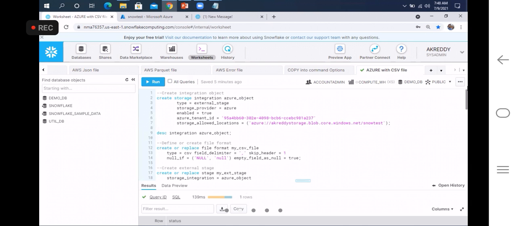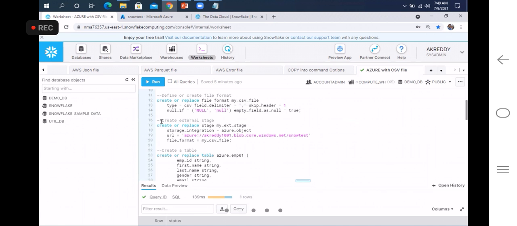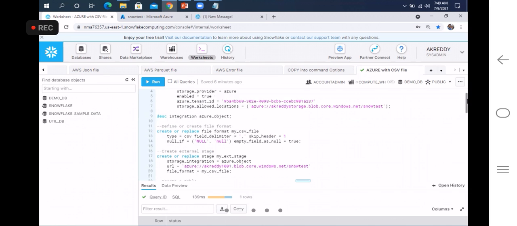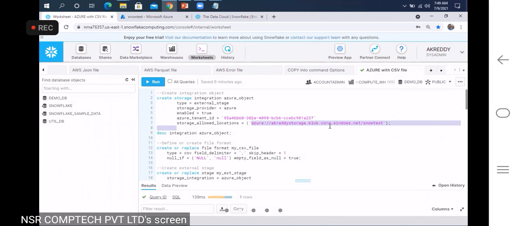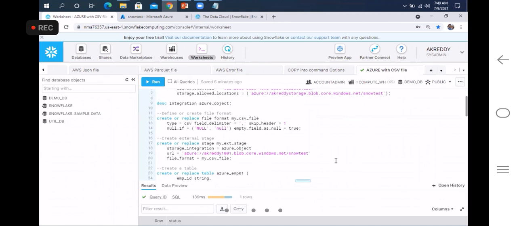After configuring everything, then you can create a file format. Then you can create an external staging area. In the external staging area, this is the path. Okay, so I'm creating the external staging area.